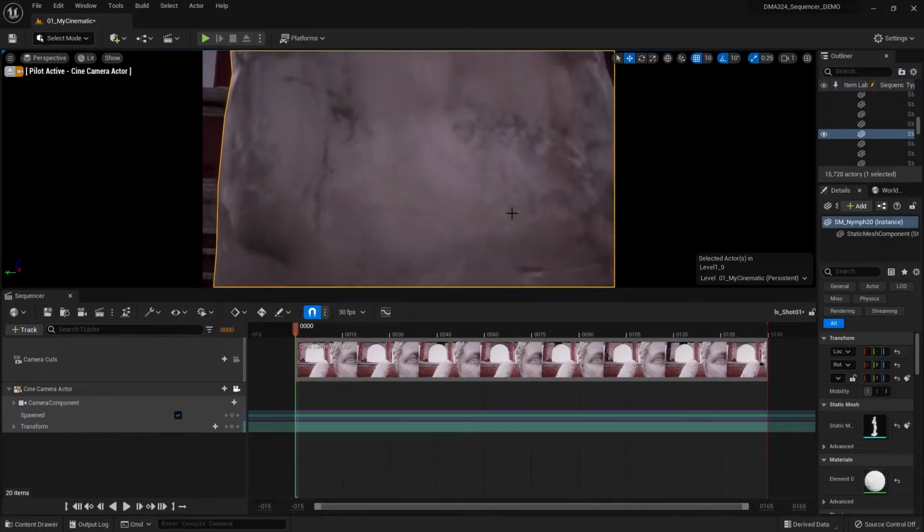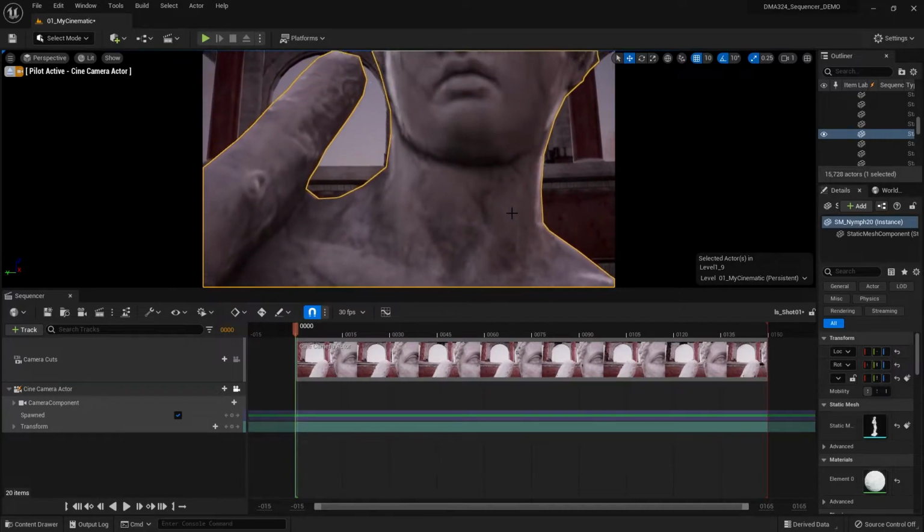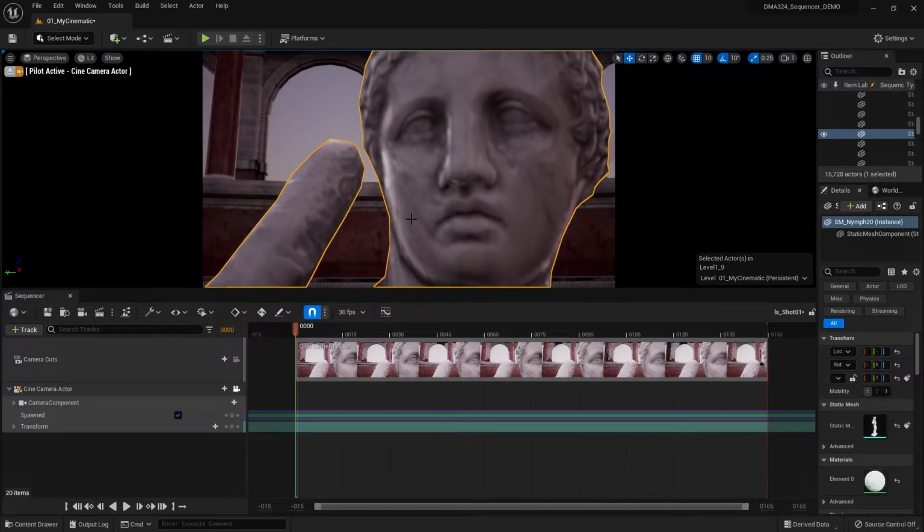Now, animating a camera is a piece of cake, but what I want to do before I start animating the camera is I want to go ahead and go back into my scene, and I want to place the priest, okay? There's going to be like this priest who's summoning the wind and the rain and the earth and the fire and whatever, right? That's the story of the game, I guess.